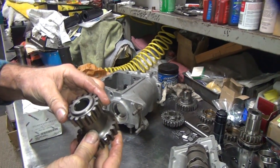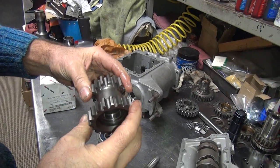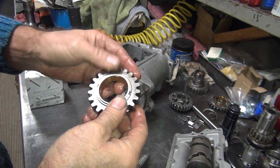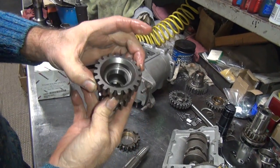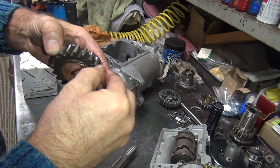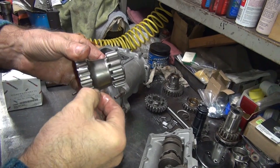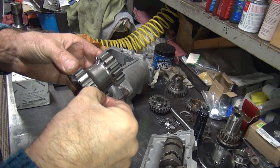This does not say Andrews all over it like you would think it would. This should say AP all over it, and it does not. So this might not be an Andrews gear. See, AP is proud of their products. See, everything's marked. This one here is generic? No markings on it. See how this is all the nice ground tooth? See how my fingernail's not catching anything? This one here, you hear it? It's ground, but it's not ground as smooth.